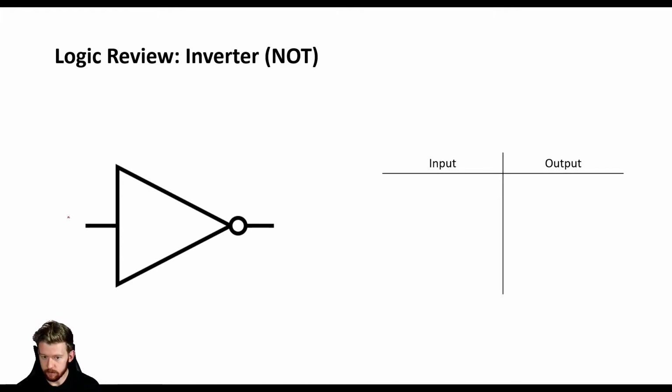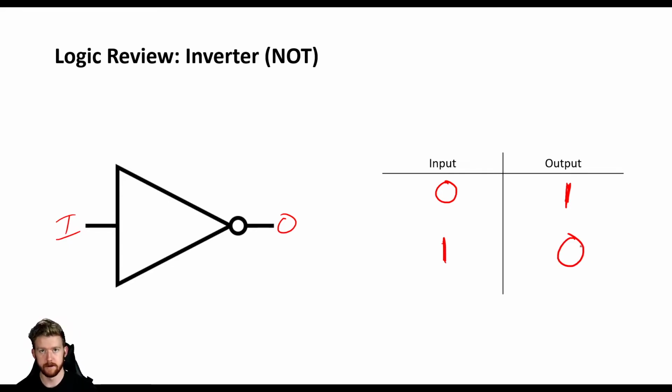So like we said, we have one input and one output. Let's say that our input is 0. What we want this inverter to do is flip that 0, so we want it to flip this one single bit. And to do that, it's going to output a 1. So it's going to take this input 0 and output a 1, or that on signal, or 5 volts. Same thing, if we get a 1 on the input, we want it to flip and output a 0.